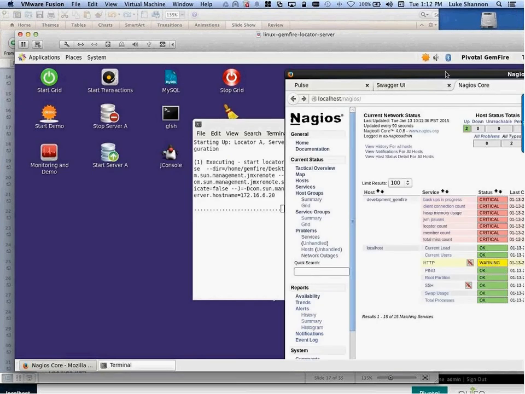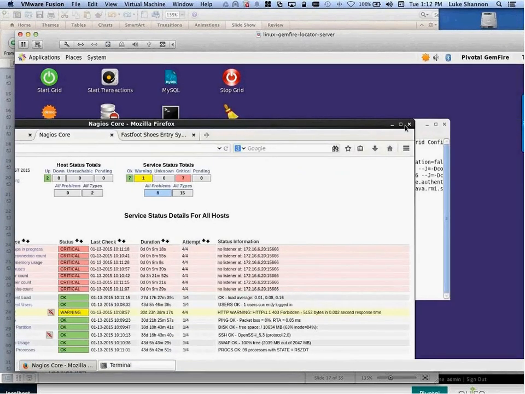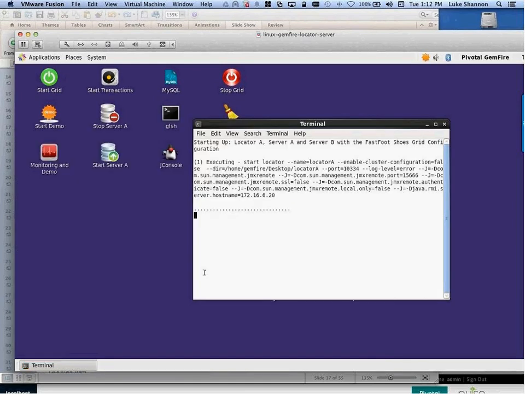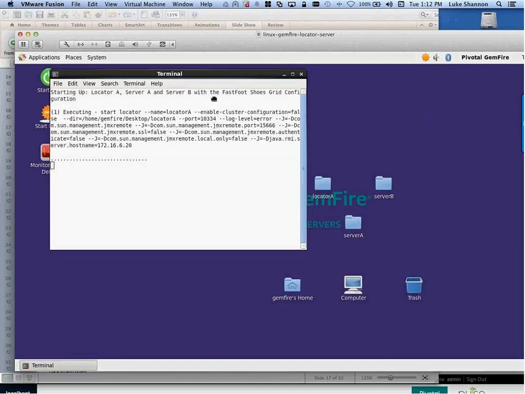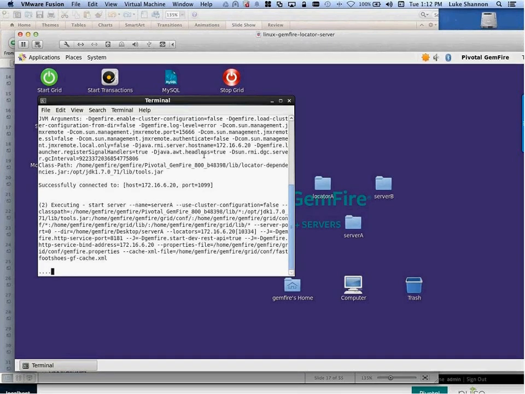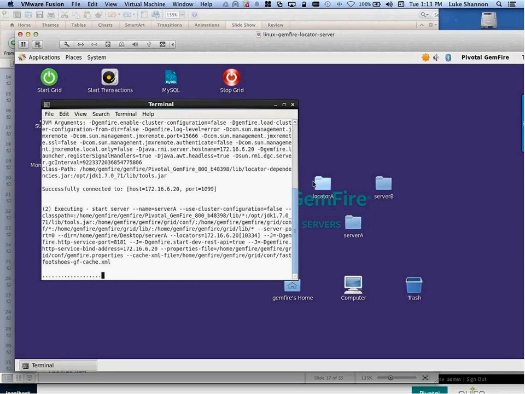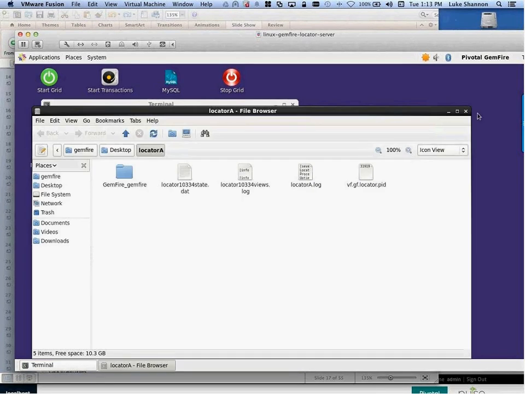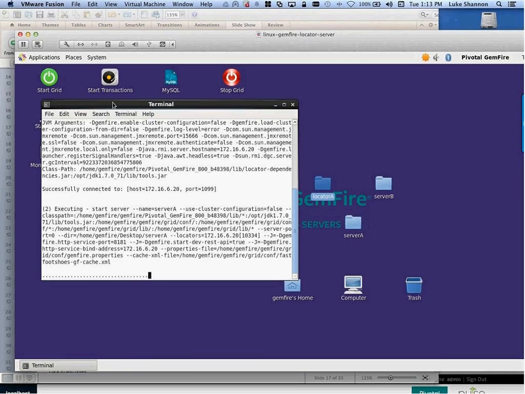Get into this in a second. Just going to let the grid start. Just close this down. So this is just going to give us a quick view of some of the features we'll be talking about today, just so you can see a running GemFire application. So the first process we're starting is a locator. It's listening on a port and IP. It's the senior member. It's also the JMX manager, so it's a management port as well as the senior member in terms of group membership. So you see these folders have been created with the PIDs, artifacts such as logging and statistics files that our support team would use should they have to troubleshoot.